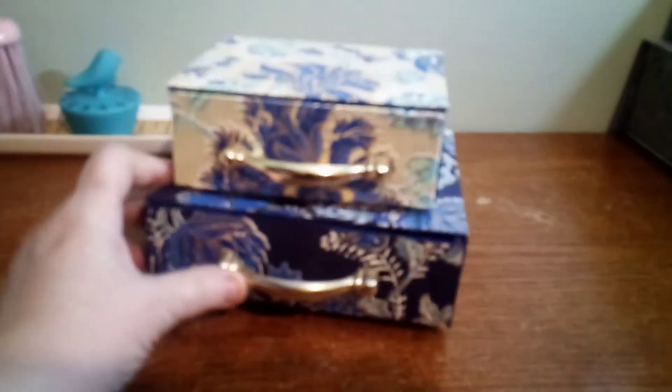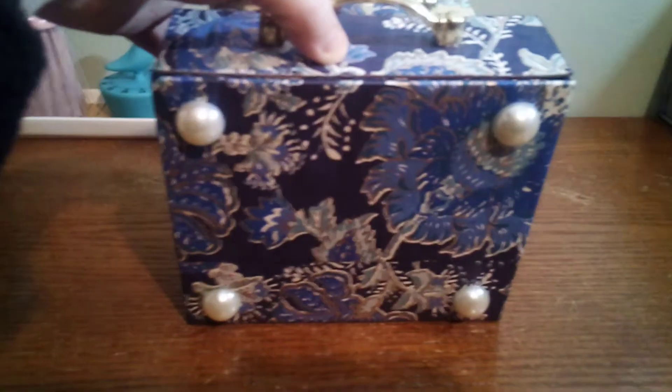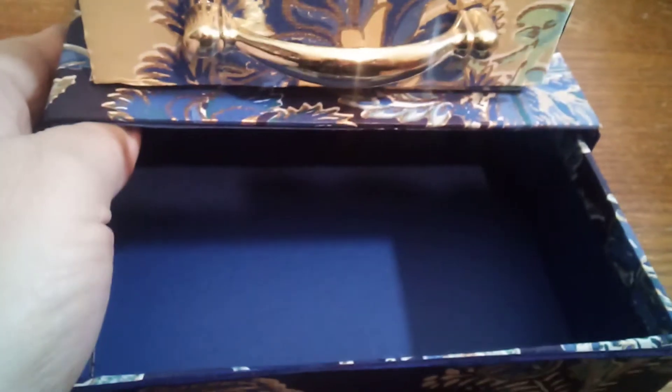And then this is of course the Posh Paper Lady one — one of her boxes. I used my mulberry paper and made this double box. She used big feet on hers but I didn't have any, so I just used pearls for my feet. I had those handles so I put those on there. Open this one up and it's a perfect box in there, just kind of sliding, and then there's this big one down here. I like it.